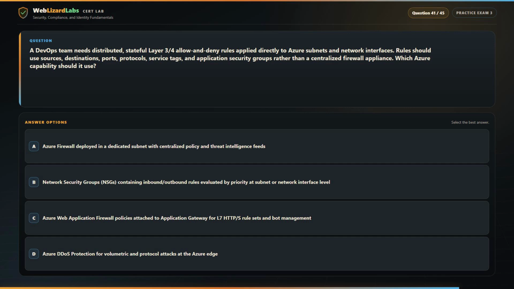Answer B. Network security groups, NSGs, containing inbound-outbound rules evaluated by priority at subnet or network interface level. Answer C. Azure Web Application Firewall policies attached to Application Gateway for L7 HTTP/S rule sets and bot management. Answer D. Azure DDoS protection for volumetric and protocol attacks at the Azure Edge. Lock in your answer.